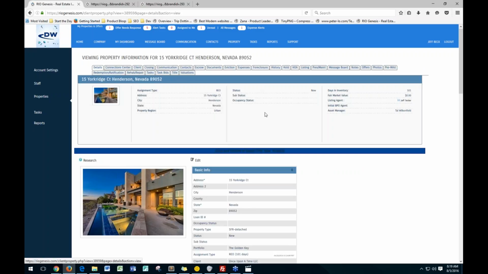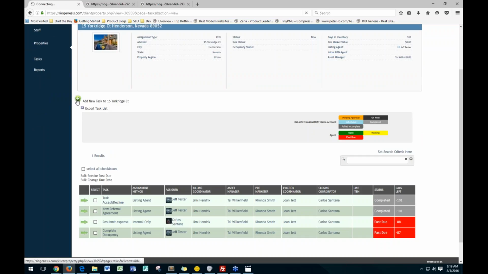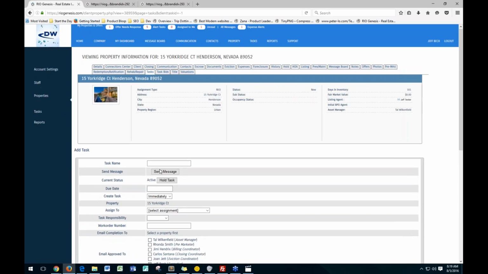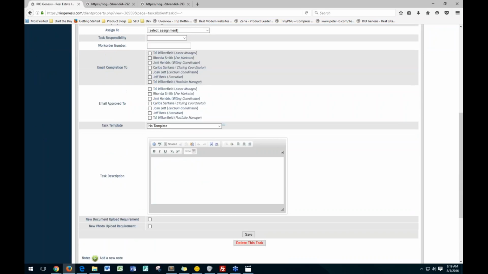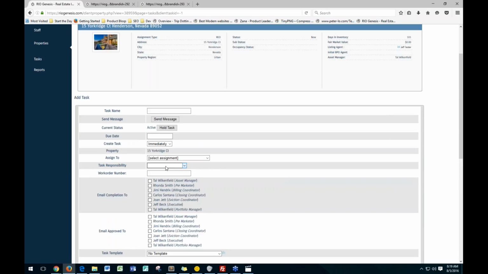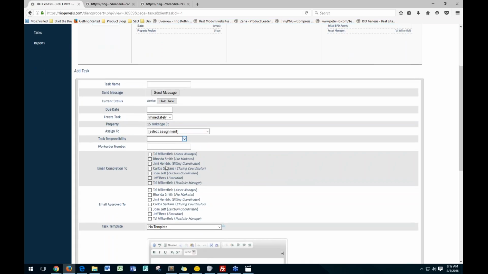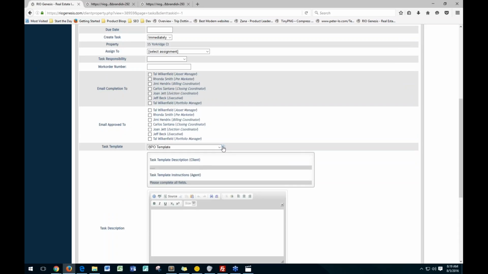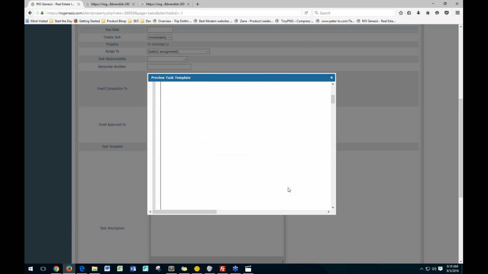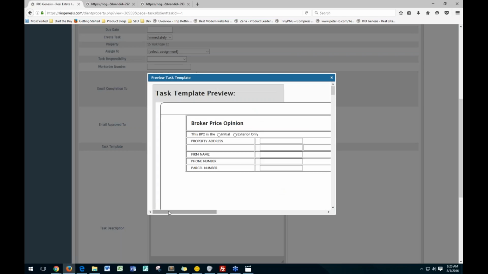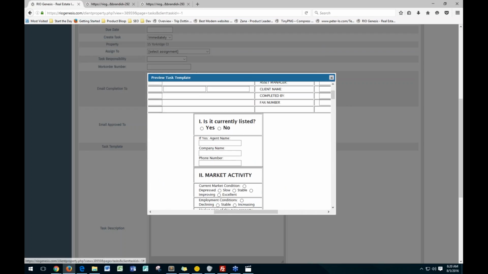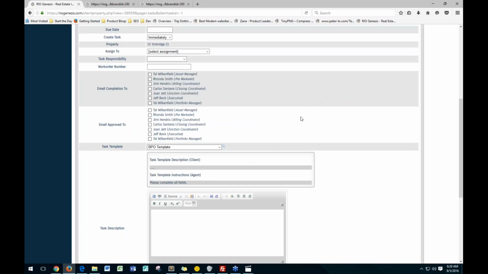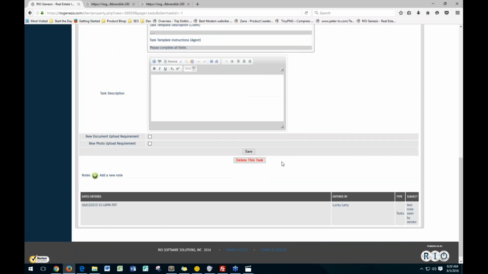But if I come in here and I go to tasks, I can create a task for an agent, and we can attach the task template here. So that'll mean this BPO template will attach to this task. That way when the actual agent gets this task, they will have that form to fill out.